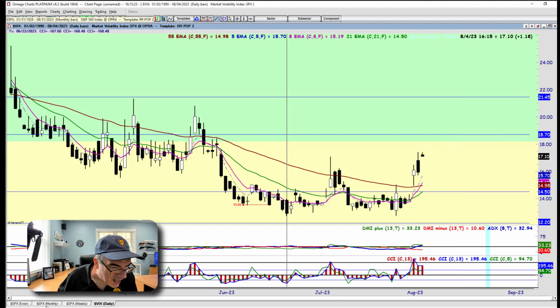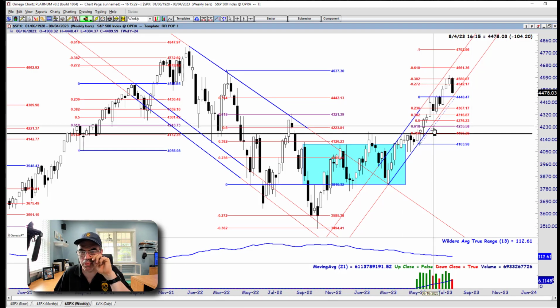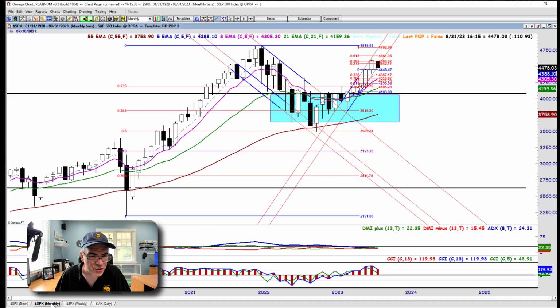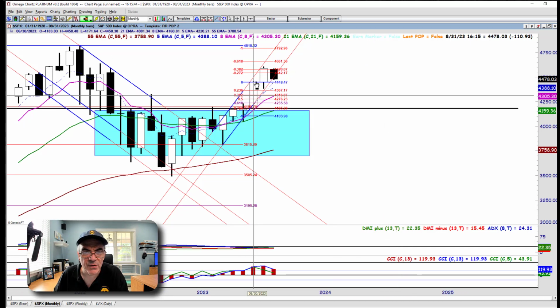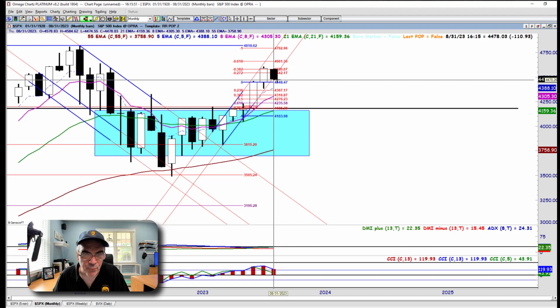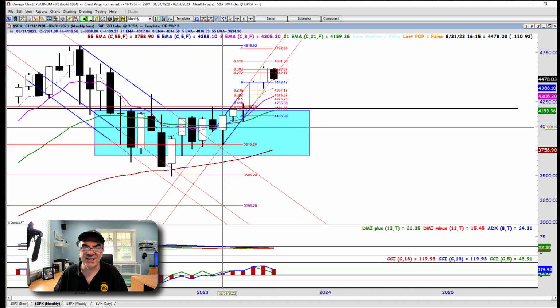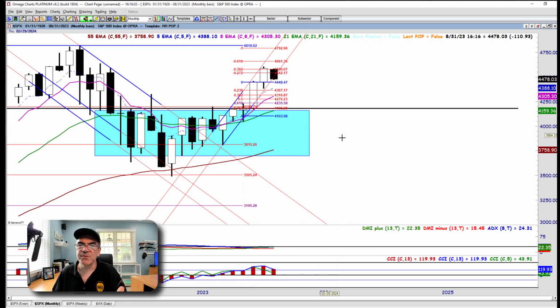Now, if we jump in and look at the weekly S&P 500 chart, we're still in an overall uptrend. Doing well, but look at this last week, folks. Down 104 points this week on the S&P, right? If we look at the monthly chart, let's bring it in a little bit. You can see we pushed up into the upper resistance last month in July, and we've already broken through the bottom resistance in there. We've had a fairly strong hold of those lines through the last 6 or 7 months, and this month so far, and where are we? Like the 4th, right? We broke through. Now, it doesn't mean we're going to continue to drop. We're going to go back and look at a daily chart right now.